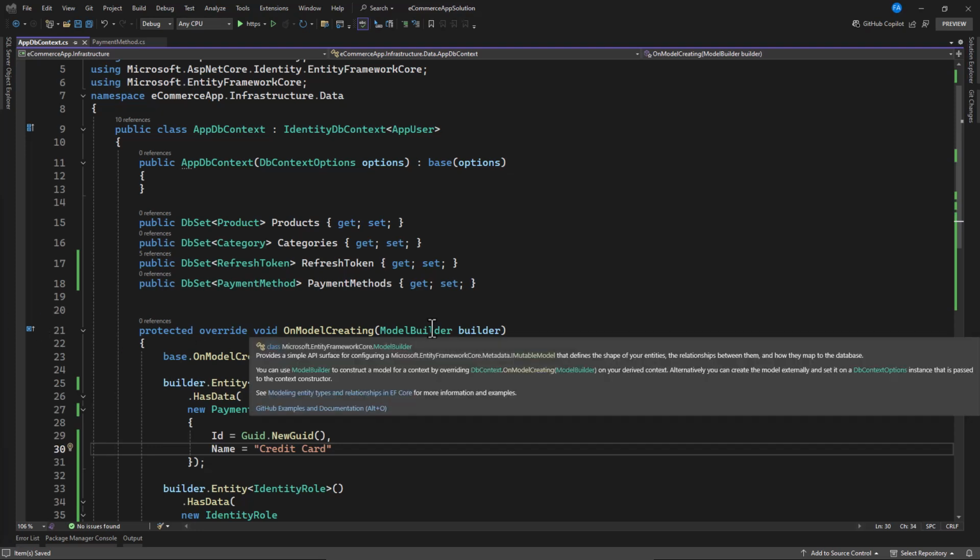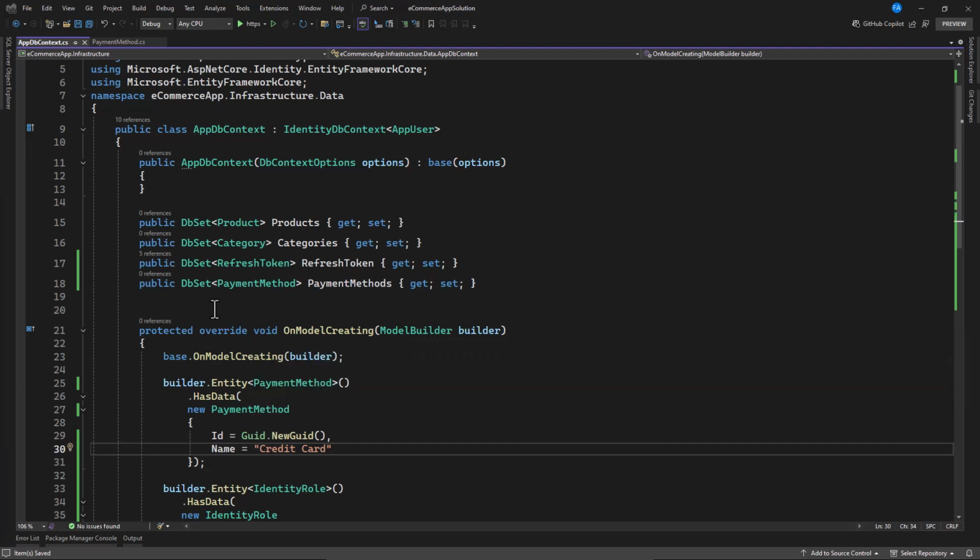Now, since the user is going to get this in the UI, we want to get this and display it in our checkout page. When the user wants to check out, we need to have a service which can call an interface, calling a repository to retrieve this from the database. Because we have it in the database, we need to have a way of getting it. So let's go and create our interface for this. We're going to have only one property in there.